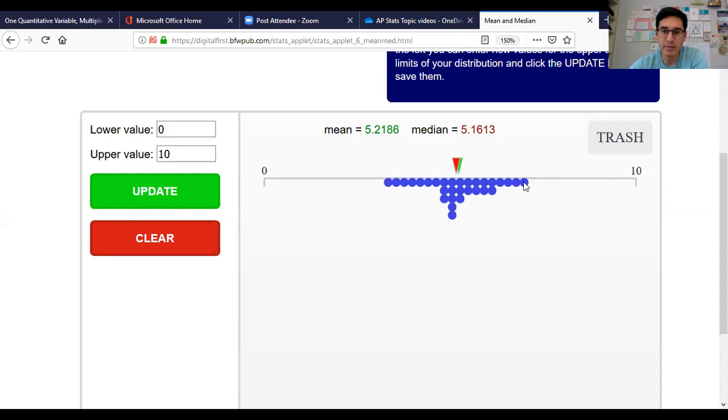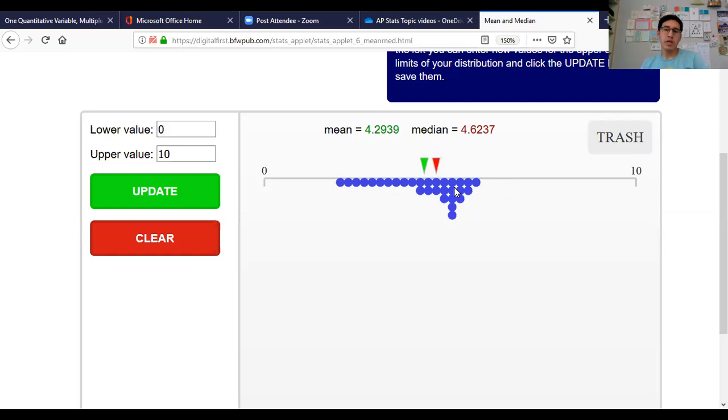Okay, so you've probably had some time to think about it now, and it's just a matter of me dragging these dots to the other side. But once again, the mean is moving more rapidly towards the direction of the tail, because now the extreme values are low. So having to average those low values in is going to deflate the mean. The median does not average, it's just looking for the dot or the value in the middle.